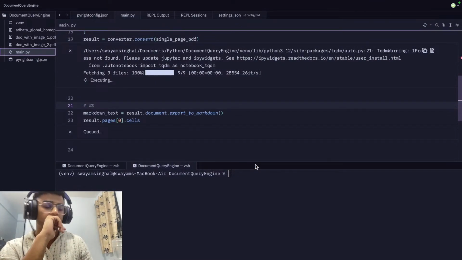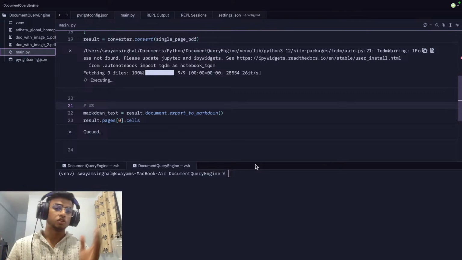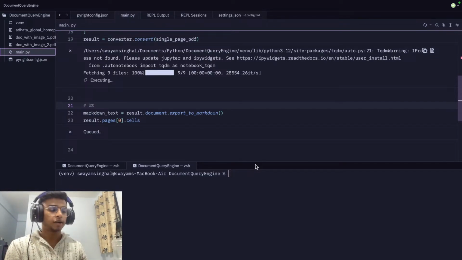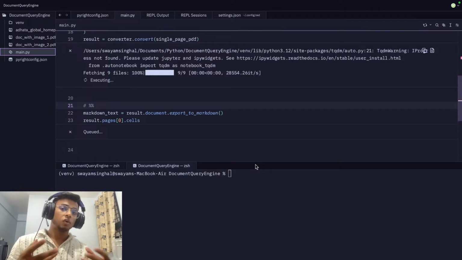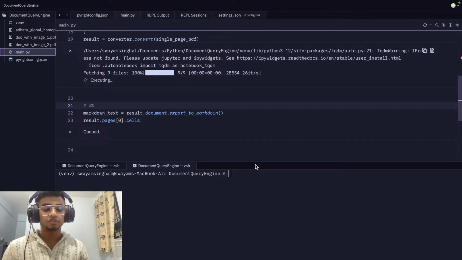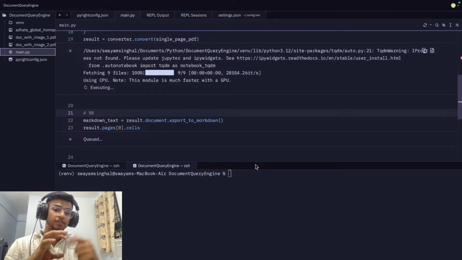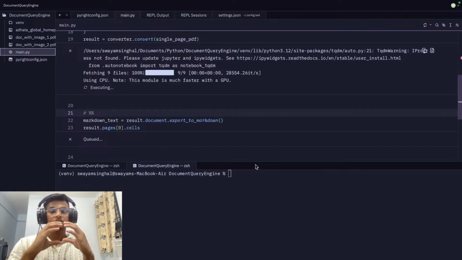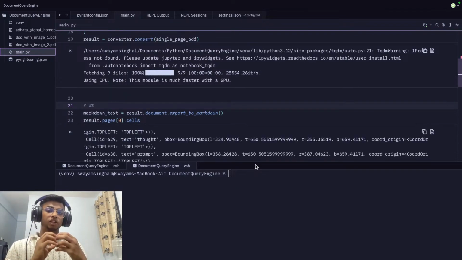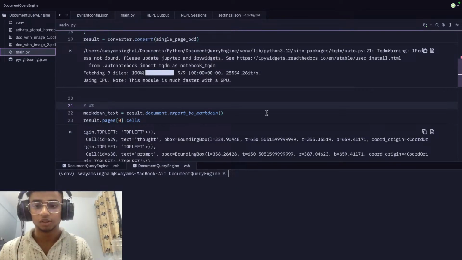If it doesn't work out, we can just focus on the text for now, where we use Docling to convert any kind of unstructured document into Markdown or JSON format, and then we'll use LLMs to query on those kind of documents. Or we can also use a RAG kind of a structure where we try to figure out the relevancy of a smaller chunk of that document, and then use that retrieved chunk to give context to a large language model. Okay, cool.